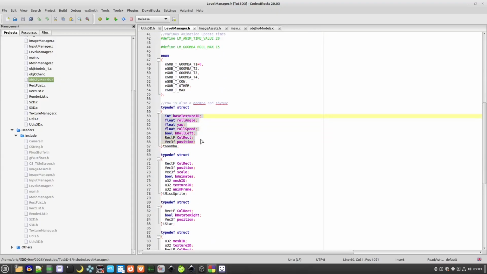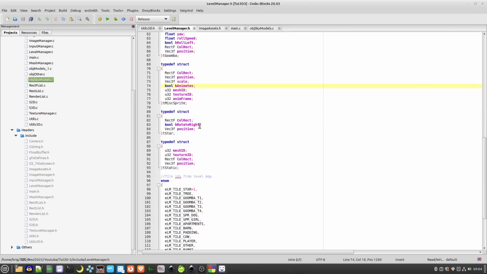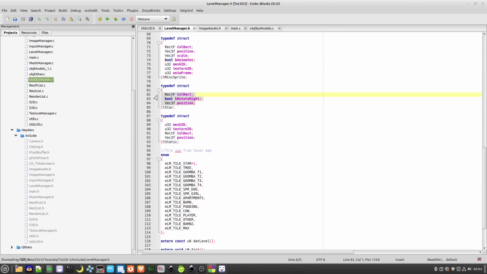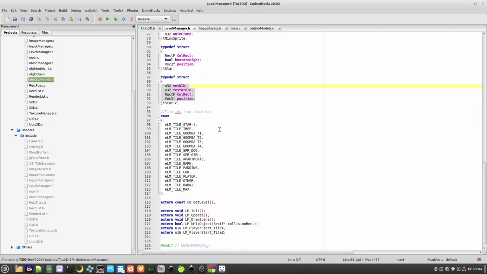The Gumba models have a roll and a yaw value associated to them, and then the sprites are their own thing, and then the stars, and then the static models. So there's some different model types there, just used for reference for our models. And then some simple methods here.